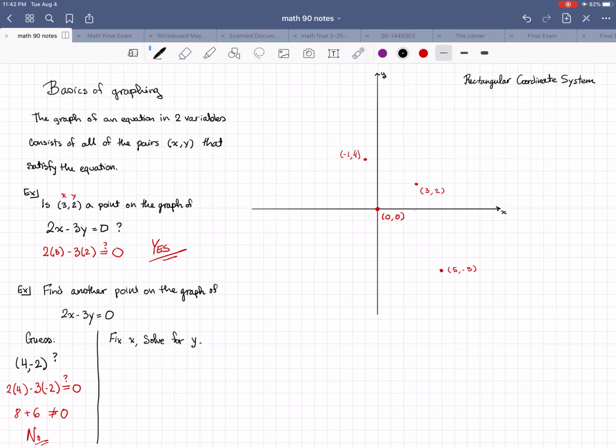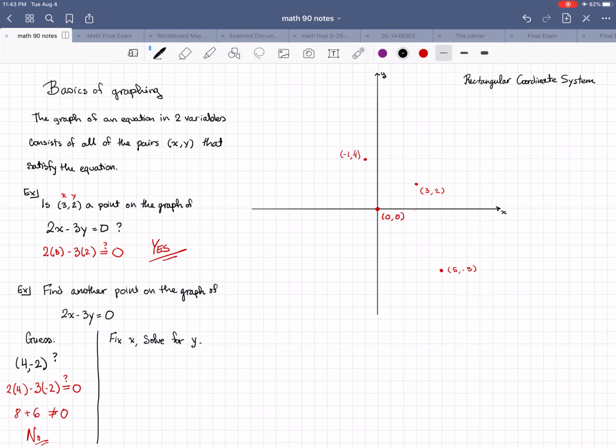So you can fix x to be anything you want. Worst case, there isn't a y that would work. But in the case of an equation like this one, which is a linear equation, you'll actually notice that for any value of x, you'll find the value of y that works, which actually hints at something about domains and types of graphs, which we'll talk about later in future lessons.